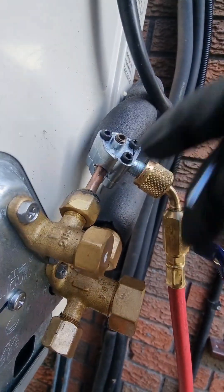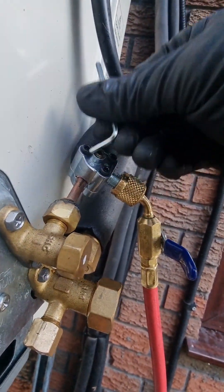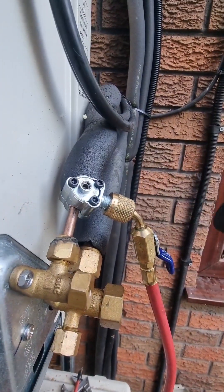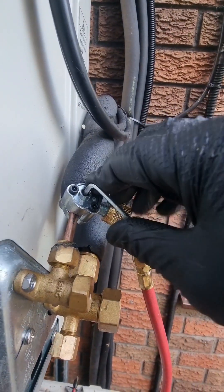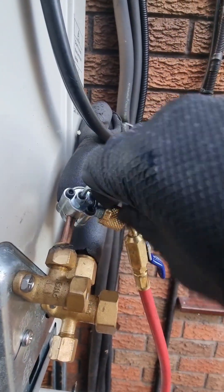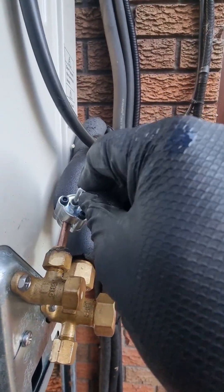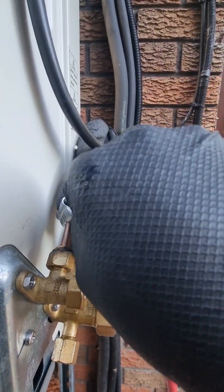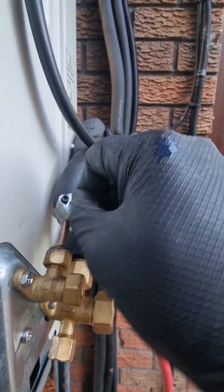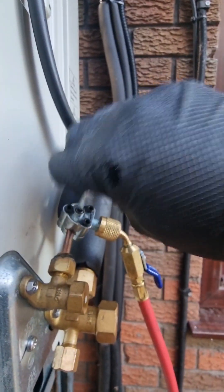As you can see, we're nice and tight now, so we're going to wind this in — this is going to pierce the pipe. Pierced it, but now the refrigerant's not releasing, so I'm going to take it back two turns — gradually, a quarter turn at a time. One thing you don't want is to come out too far, because you'll end up winding the pin out.